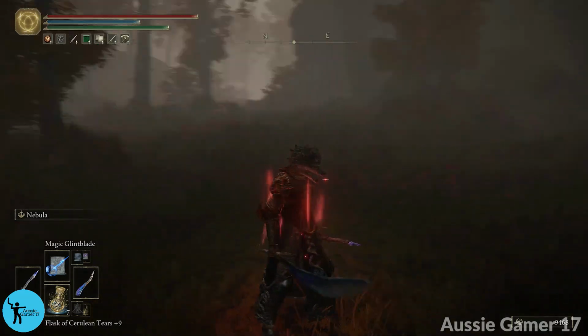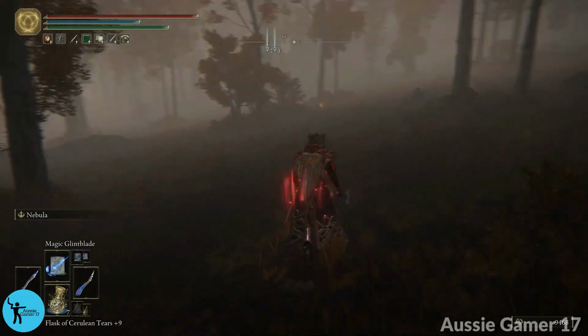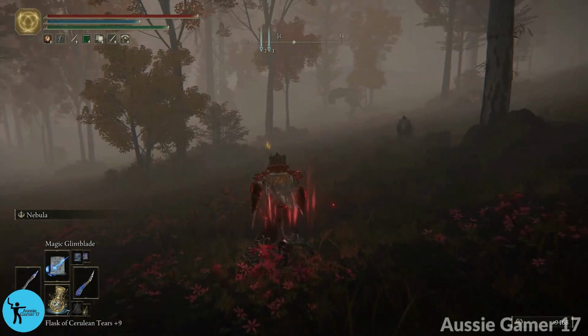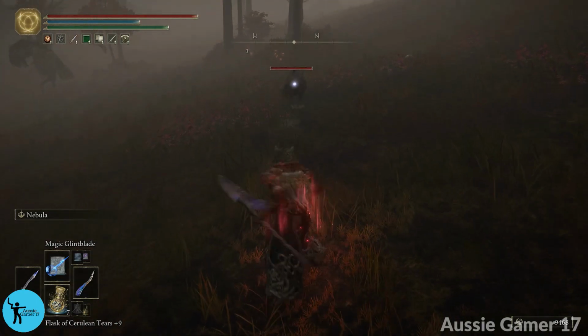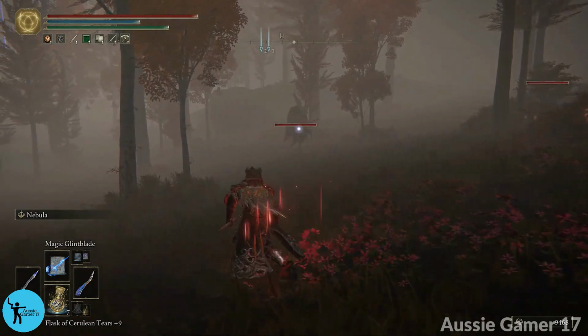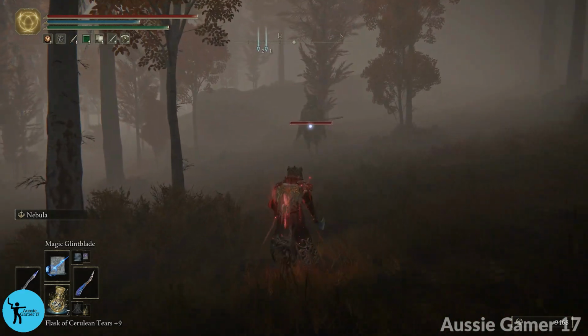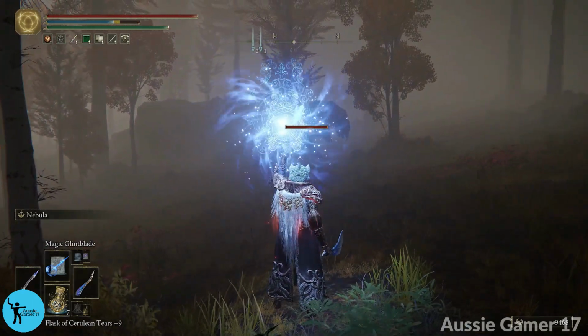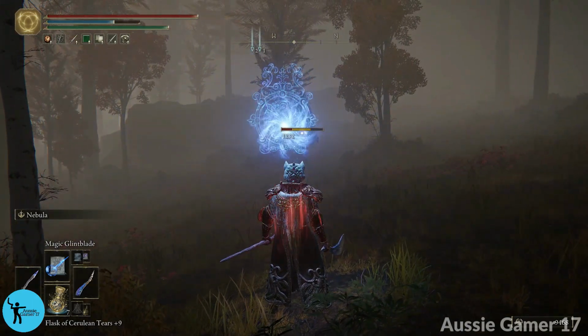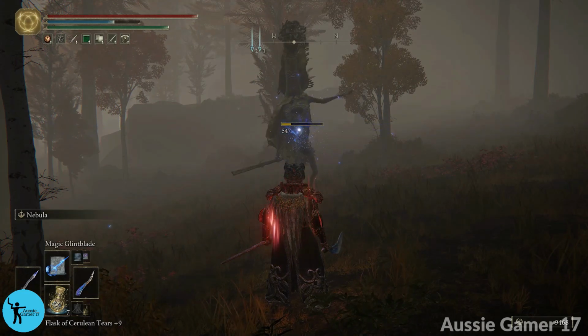Okay, we're going to go to the site of grace first, I think. Which should be just over here. Should be able to see it. Well, there's another worm face. And this guy. Yeah, you run away, you. Alright, let's get four more here. Excellent.